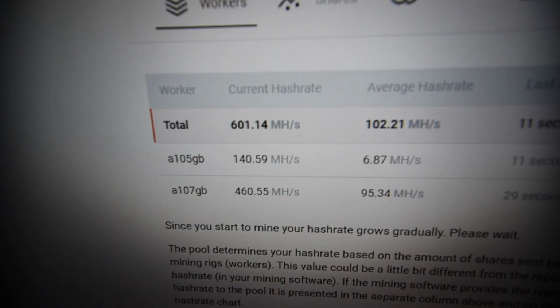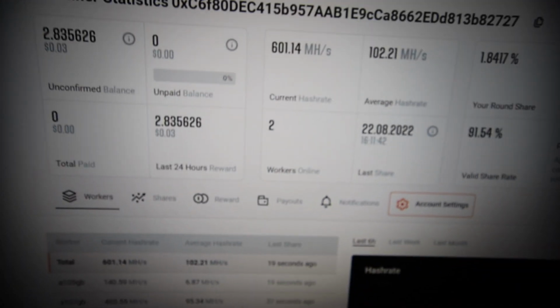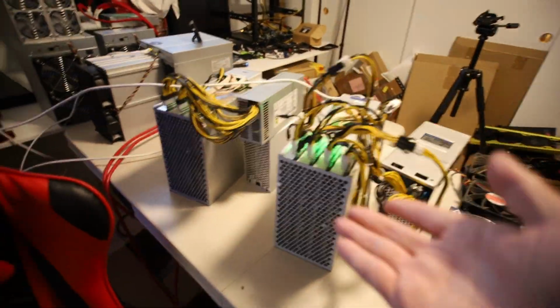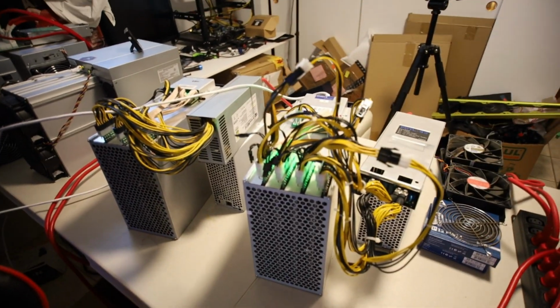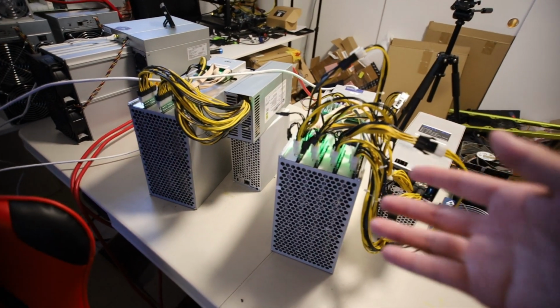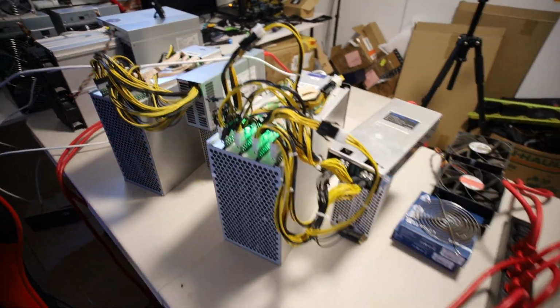So I thought that was pretty funny to think about. But I just wanted to give that food for thought for you guys. For anyone that has these Innosilicon A10 Pros, are you going to go ahead and do the firmware update on these and just mine Ethereum Classic? Do you believe that Ethereum Classic will go up much higher in price rather than those other coins that I just mentioned before on what to mine? That's just some food for thought, maybe some perspective.